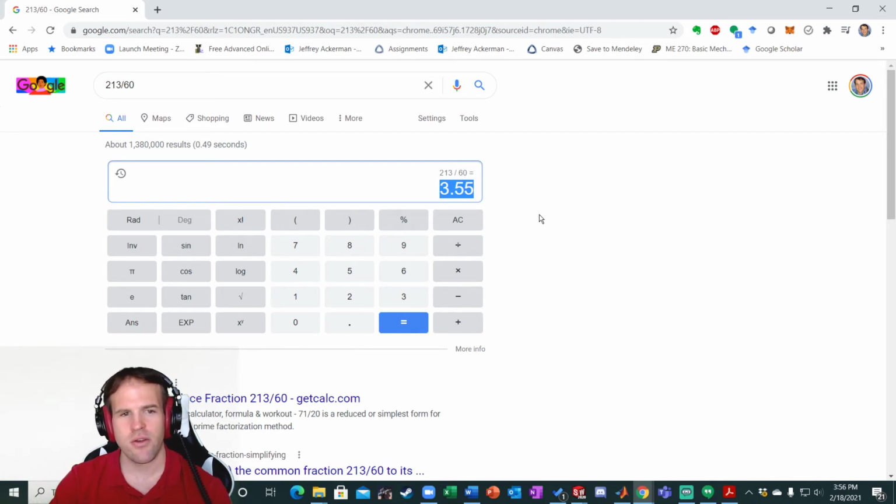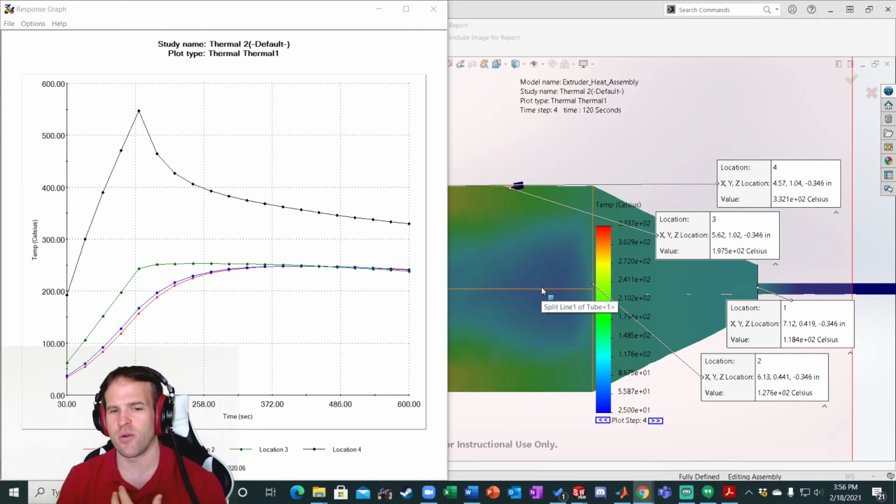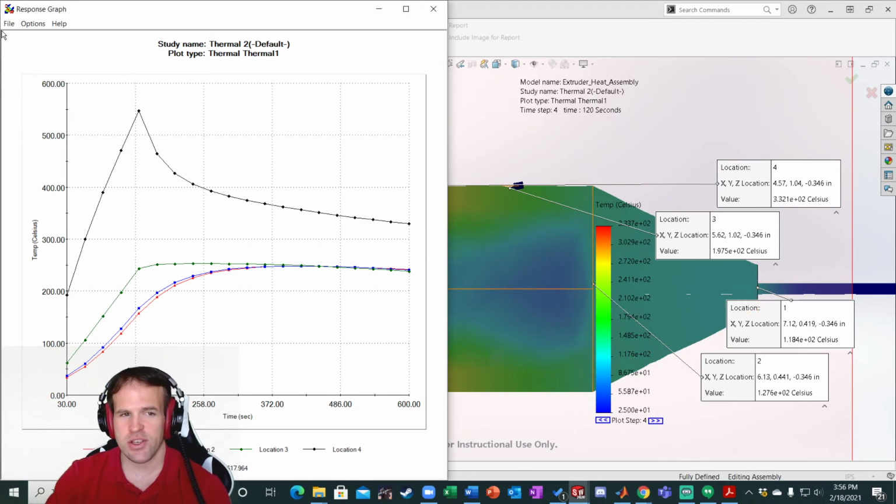So really just under 3.5 minutes in order to get the plastic from room temperature up to the temperature for a successful melting of the polypropylene to make filament. Now you can imagine if we started at a higher temperature, so if this was already heated up and warmed up, this time would go down drastically. And so that would be more of our steady state solution where we're just melting new polypropylene coming into the system and continually extruding the molten or liquid polypropylene that's gathering here towards the end, towards the start of the nozzle. So that's looking pretty good.